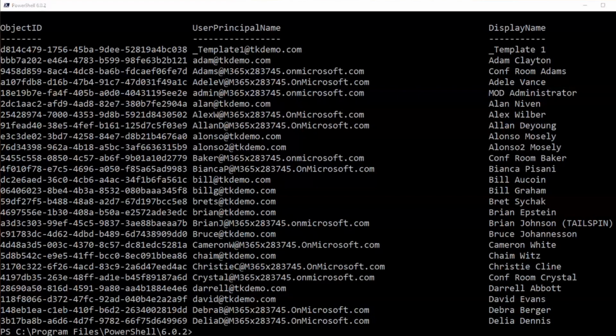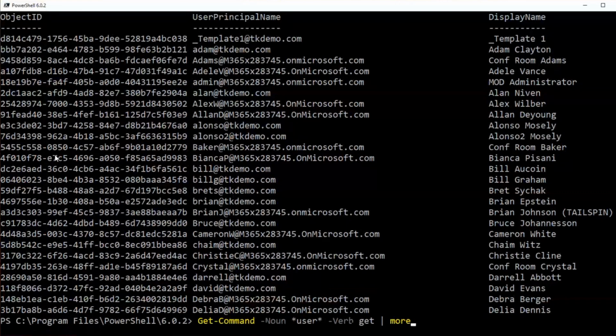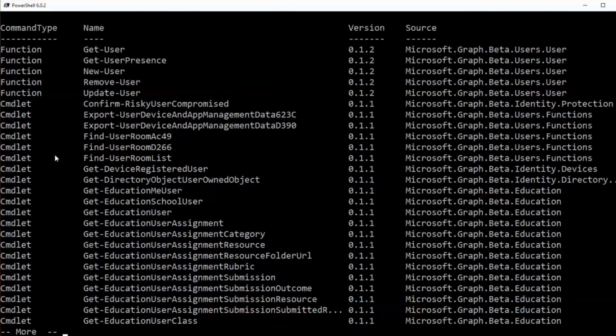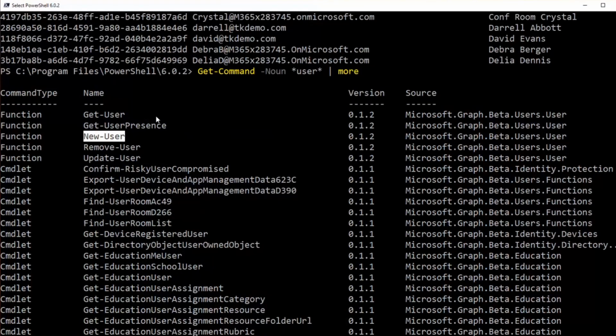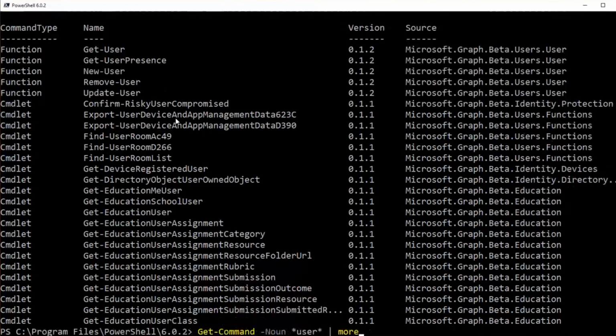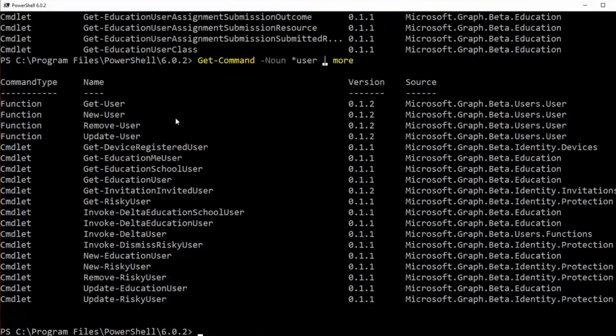If I want to create a new user, that's another one of those, Get-Help, all of that. But this one is going to be a New or Add. I think I talked to Darrel a little bit about this at Ignite. For convention, and I can't remember how it is in Azure AD, if it's New-AzureADUser or Add, but New is normally for containers, like New group, and then add members to the group. So I don't know how these verbs will match out. But if I do a Get-noun user, then I can get that. The other thing I could do is take the asterisk off the end, and then it will just show me those. So now I look at New-user, and it's the same deal.